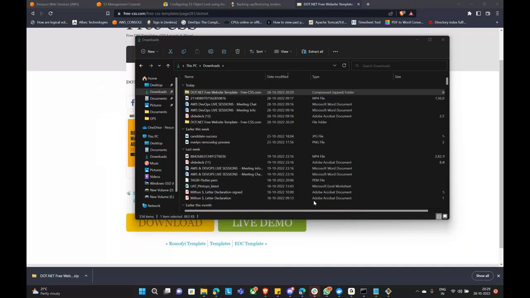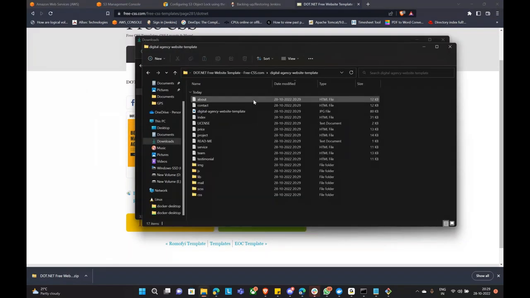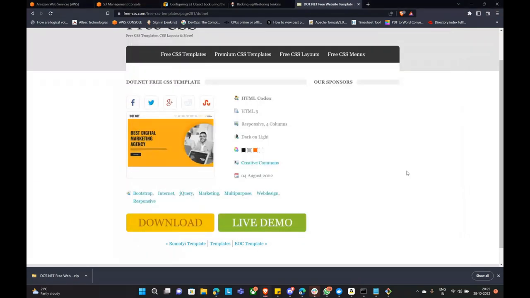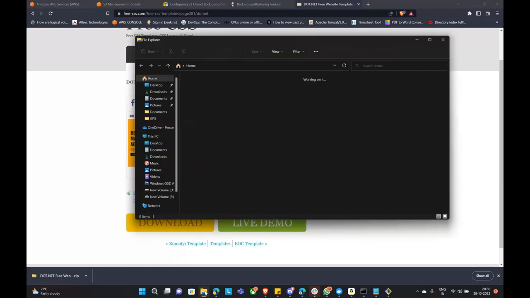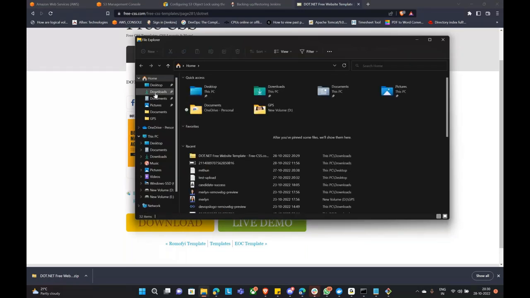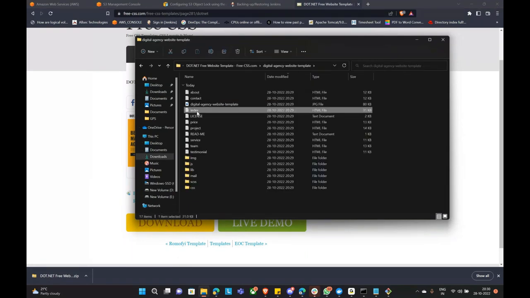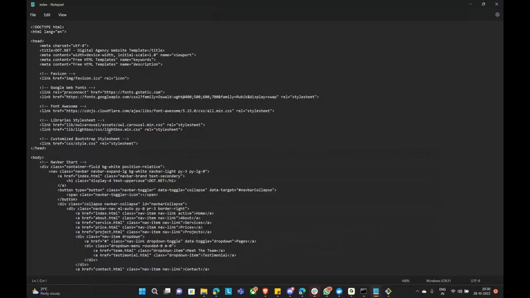So you can check here. This will be your website, and this is your index.html. Clear? So close this. We are going to upload everything to the S3 bucket. If you want to edit this, go back. These are all the contents. If you are really interested to learn HTML, you can go ahead and do that. If you double click this, you can change here. If you edit, you can achieve that.